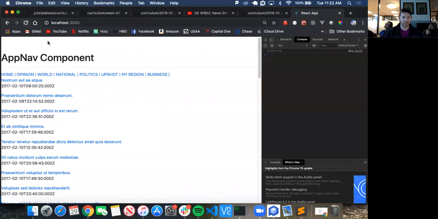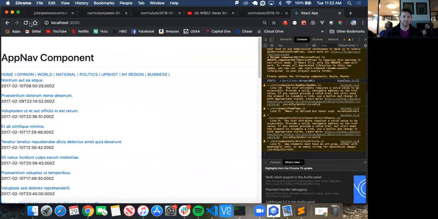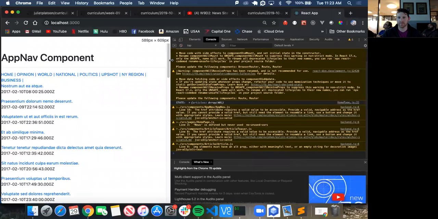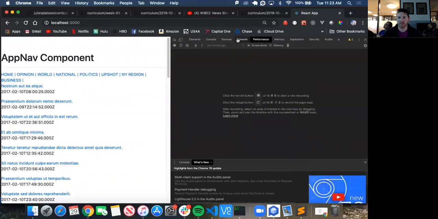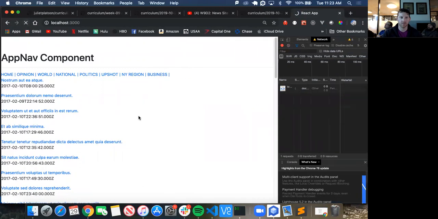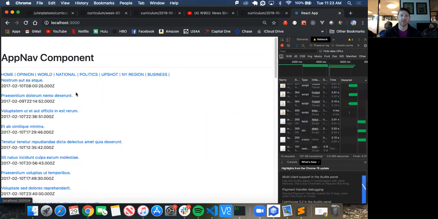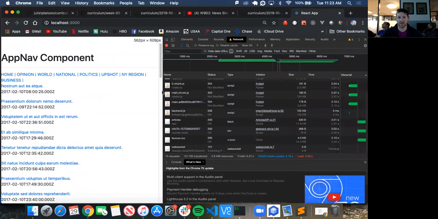So let's refresh it. See how it said no articles real quick? Right here, if you look right there. There it goes, see it? So it renders that real quick and then it updates. Let's see if this works: performance, network, online, slow 3G. I don't know if this might work. Rendering. Oh man, that's no articles. Yeah, now it comes back. So you can do network performance stuff.